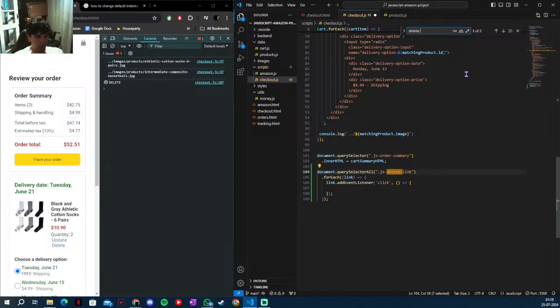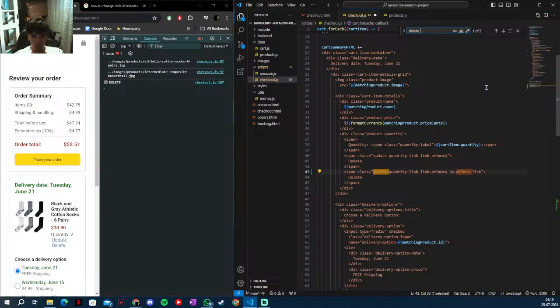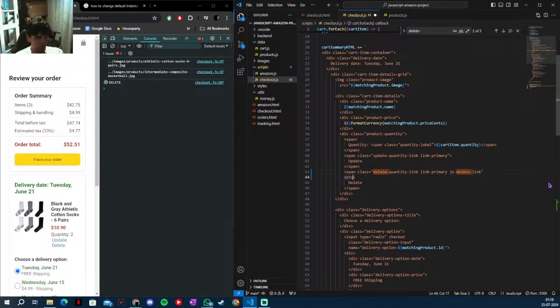So at the end here, we're going to add data-product-id equals double quotes, and then here we'll substitute the matching product.id and save.